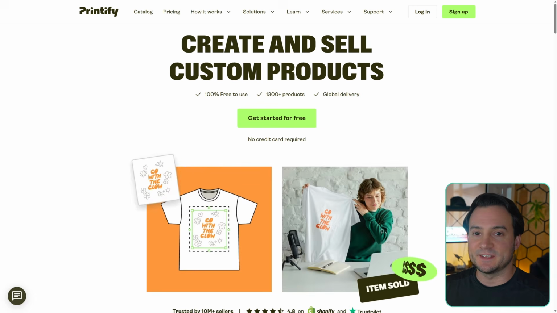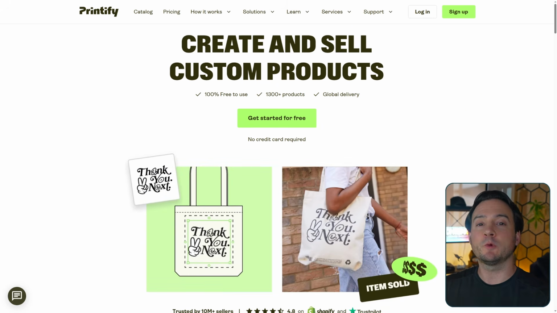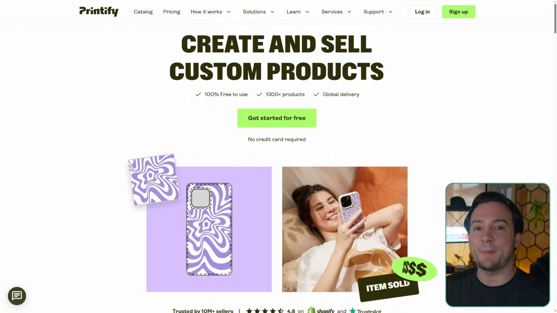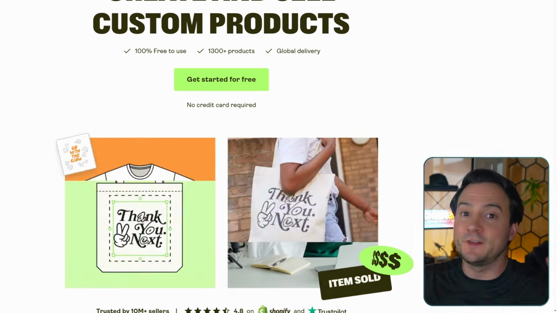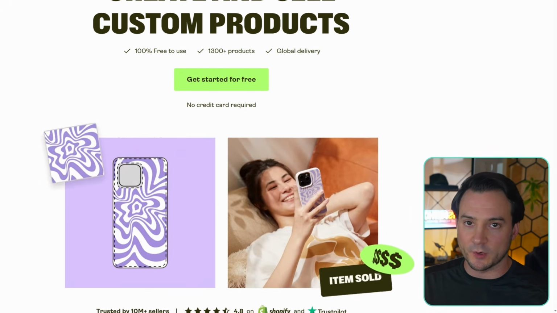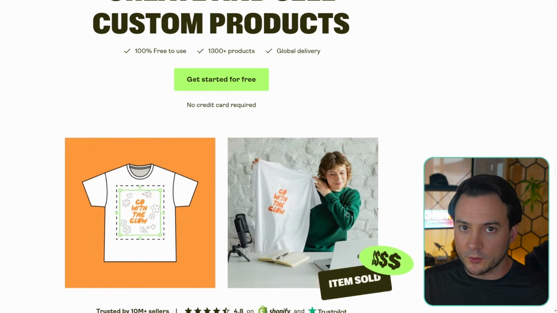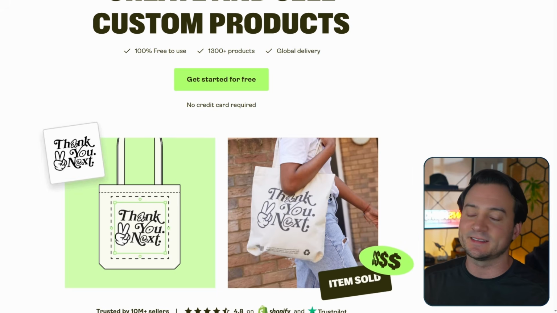Now that we have our designs ready, the next step is turning them into actual products that people can buy. And for that, we're gonna use Printify, which is essentially the backbone of any print-on-demand business because it allows us to avoid fulfilling orders ourselves and focus on scaling our business because they have a massive network of print providers around the world that will fulfill the orders for us to our customer and upload tracking. It doesn't get much better than that.